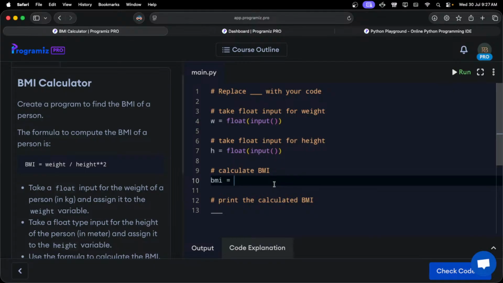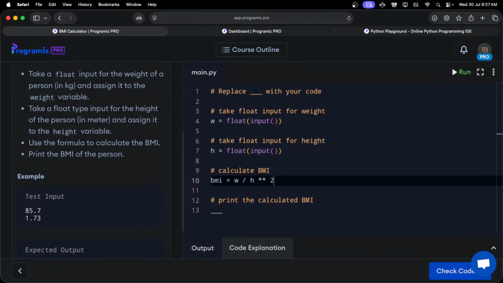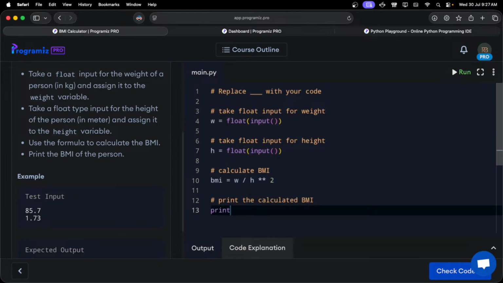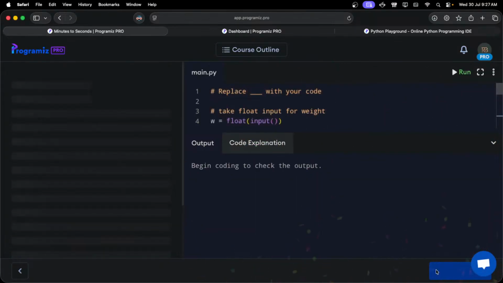I'm not sure about this thing. Does it mean the whole square of both of these things, or what? That's my only concern. So let's see, it seems like we could just try it directly. I think this will have a precedence anyway, right? So this will do h square first and then divide it. Just have to be careful about that. But let's run the code. Okay, it just works, so no need to worry about it.